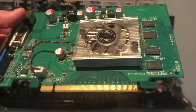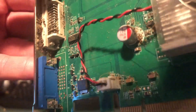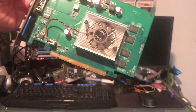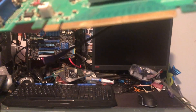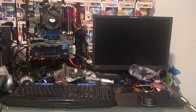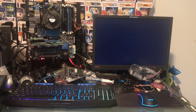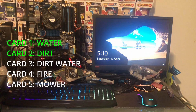Card number 2 is the dirt card - the one placed under dirt for a while. If you look at the fans and especially the VGA connector, I haven't washed this off on purpose. There is still some visible dirt on it. I've given it a good shake but haven't properly washed it. There's also a tiny bit of damage on the PCI slot itself. Let's plug it in. There was definitely dirt in the fan - I heard it spin out - but I don't hear it anymore. And we still get a connection. The DVI connector was full of dirt and still no issues getting to Windows. Full connection.